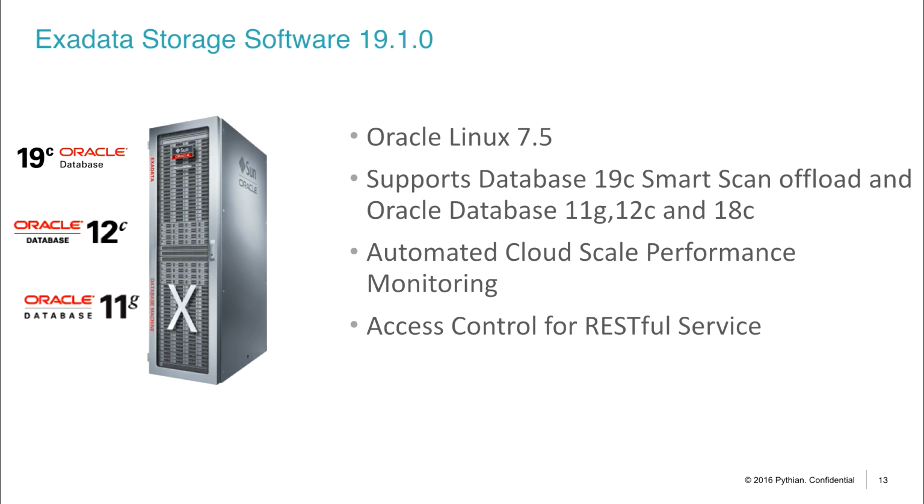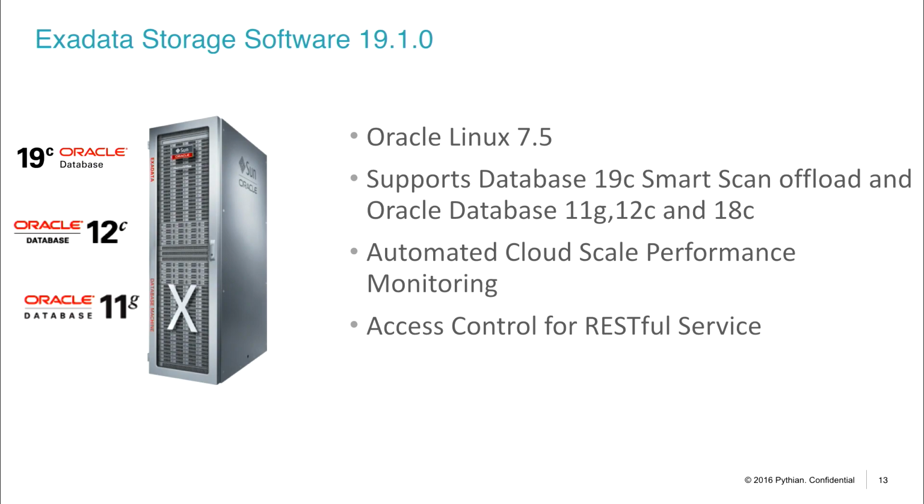Now, when we're talking about the latest Exadata storage software, which is 19.1 or 19.3, one of the biggest changes is that it now manages Oracle Linux. Up until 18, we were talking about Oracle Linux 6. Now we're talking about Oracle Linux 7. And this is a very big change when you're doing an upgrade, right? Because the operating system dependencies can and will change from one to the other.